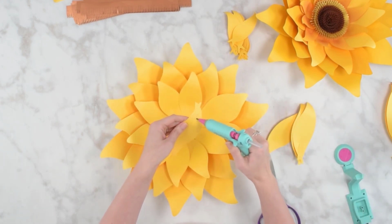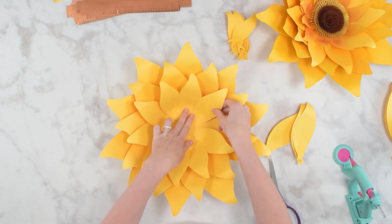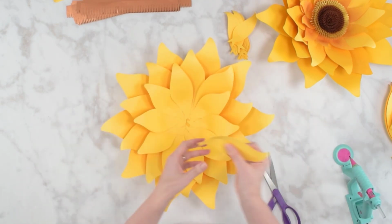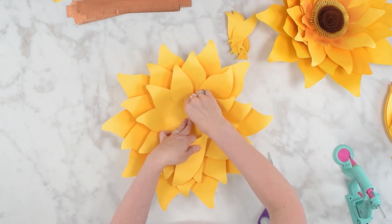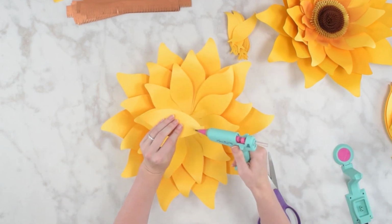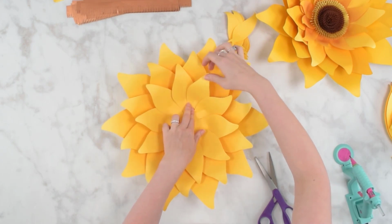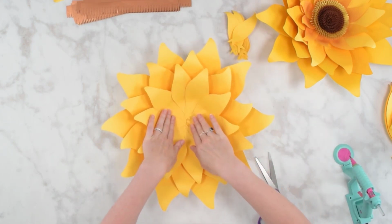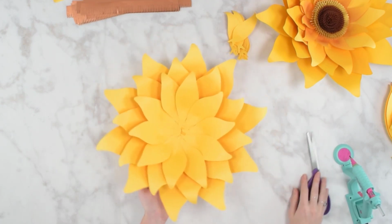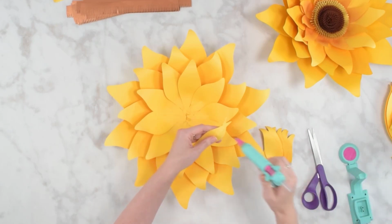Okay, down to my last two here. And I'm going to do the same thing I did with the last layer. I'm just going to slightly lift up this one side so I can tuck it and it looks seamless. Just like that. There we go. All right. And finally, the small petals, and then we'll move on to making the center.